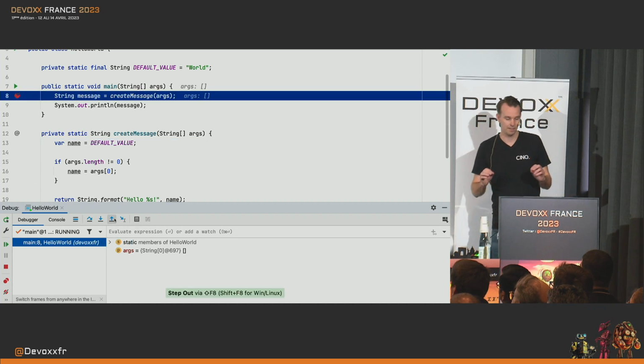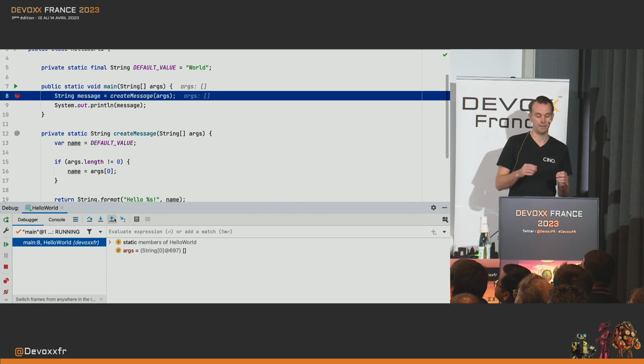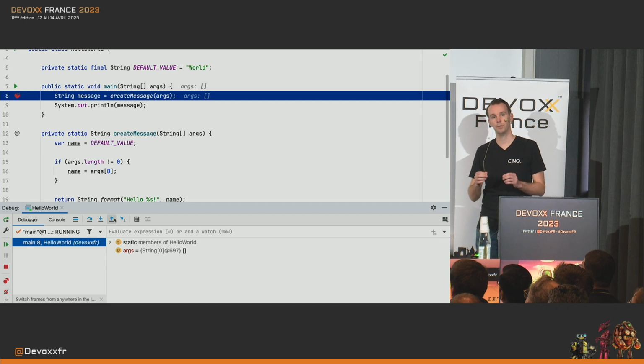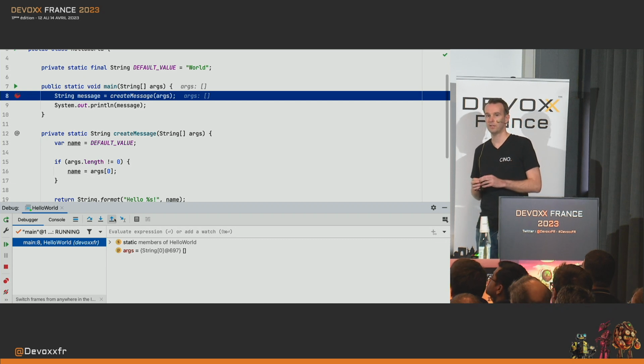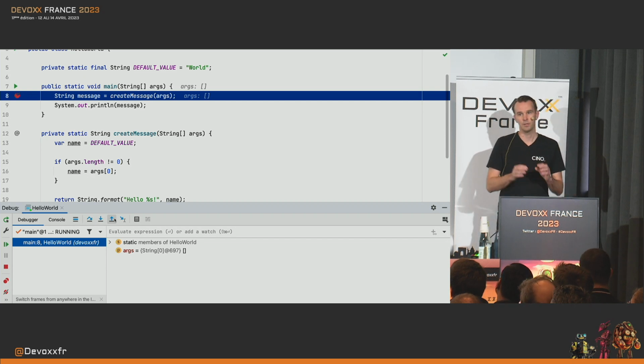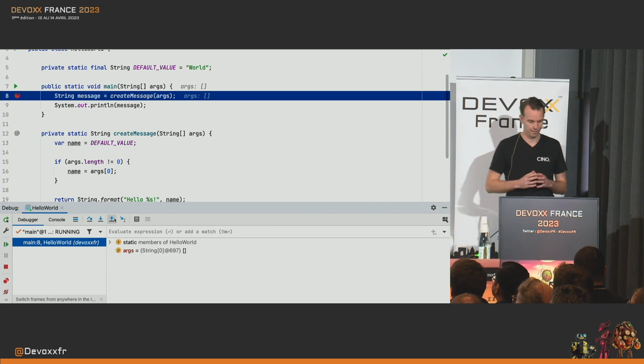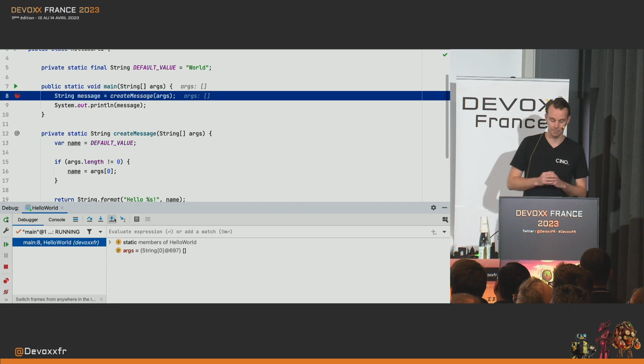Interesting point. The screen looks exactly the same as 30 seconds ago, but now we are in a point in time after we executed create message. And 30 seconds ago, we were in a point in time before we executed create message. So the big blue bar is an indication. It doesn't exactly specify where you are in the code, something to remember. I'll come back to this later in the presentation.